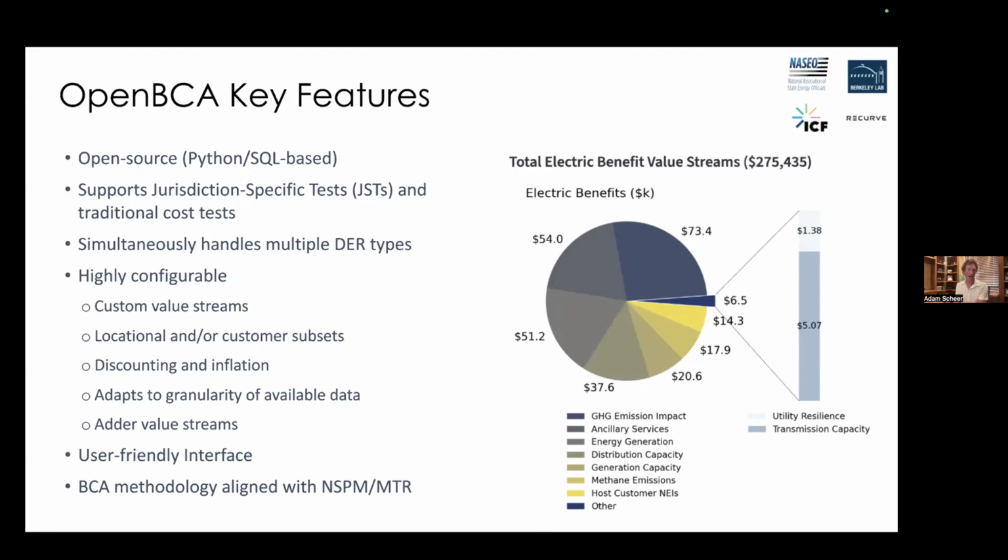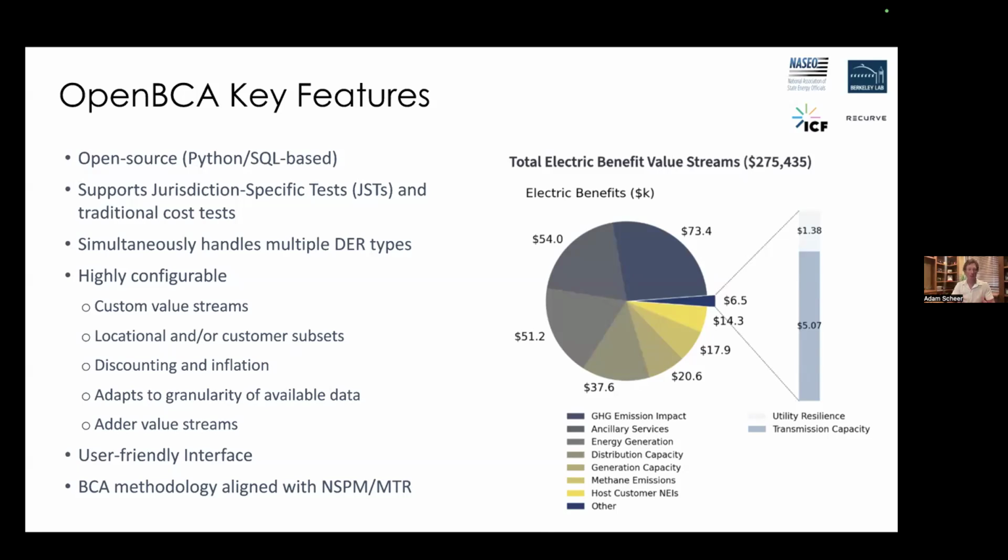You may run into capacity constraints. But another region of your grid may not, and it may be fine. Well, the capacity costs in each of those two areas may be very different. You should be able to configure that in your OpenBCA setup. And you should be able to define what those different regions mean or what those different subsets mean. In another case, it might be we have a region of high concentration of low income customers. Over here, we have a region of high concentration of market rate customers and so forth. And we have different cost considerations for each of them.